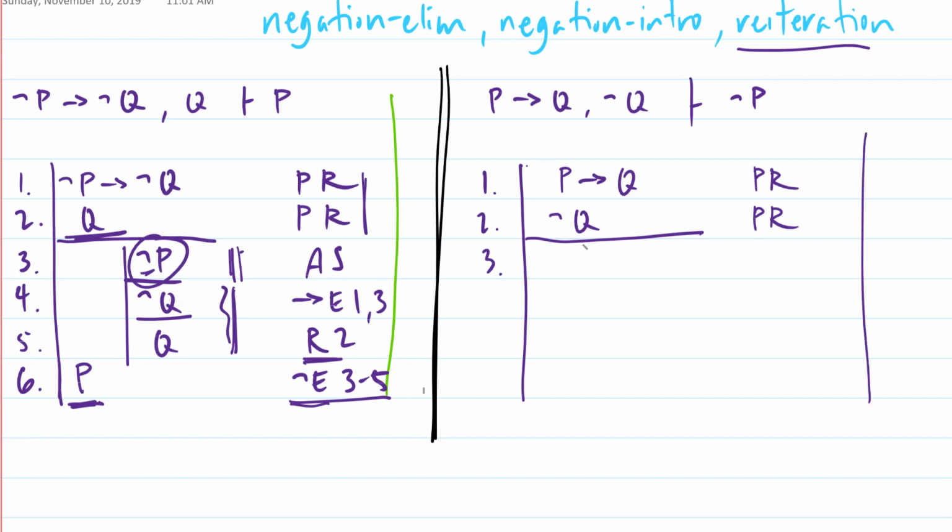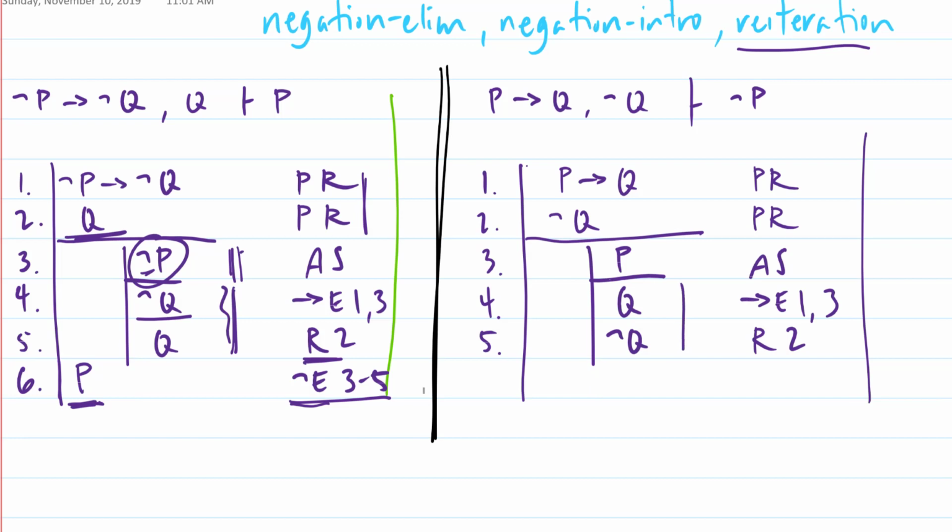Now over here on the right, here on the left we used negation elim. Here on the right we're going to use negation intro, but it's really the same thing. Here my assumption is going to be P. And with P I can get Q here, arrow elim, 1 and 3. Then if I move not Q down to line 5 using the reiteration rule, then again I have a contradiction on two adjacent lines at the end of my subproof. That means that back against the main vertical line of the proof, I can put the opposite of my assumption, so that's going to be not P. In this case, we didn't have a negation sign in the assumption, and we do now, so that's going to be negation intro. And again, that's going to be 3 through 5, and we're done.